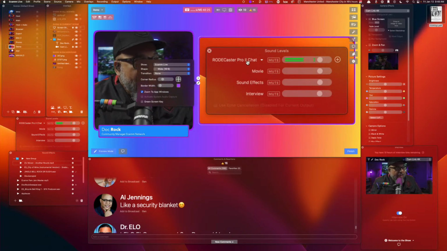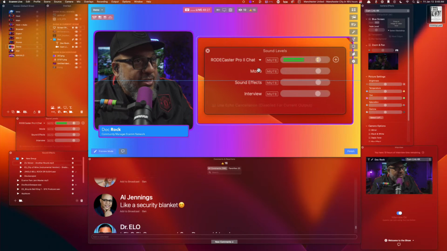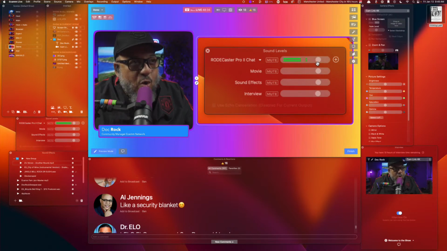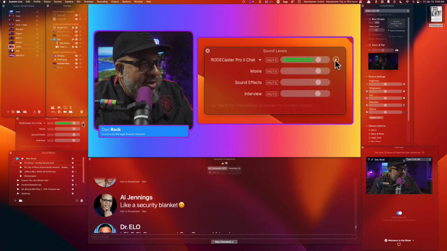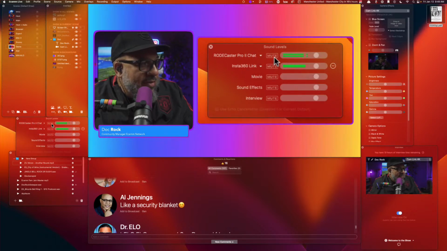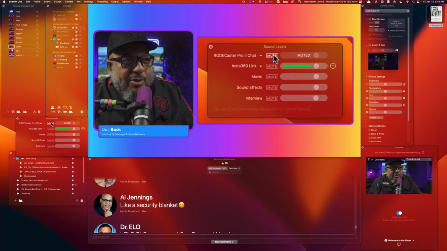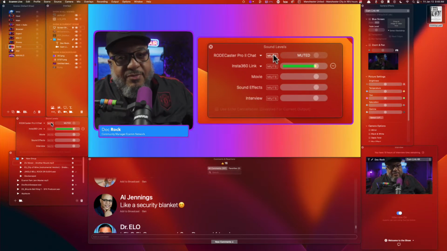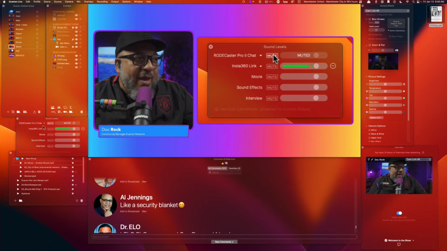All right, so this, as you can see, is my sound levels. This is where I'm controlling my Rodecaster Pro. I have my levels set accordingly to the Rodecaster Pro. I can add a secondary microphone if I wish. I can have this as my secondary microphone, in which case it sounds funnier, but it's the mic that's built into the overhead camera. But it's a good backup should something happen to your other one.